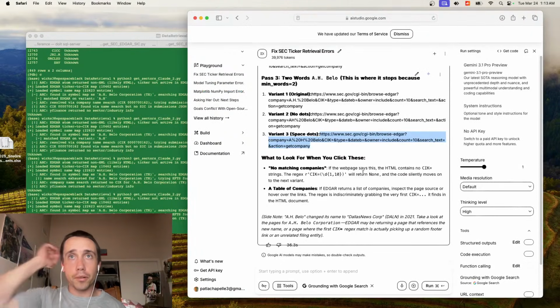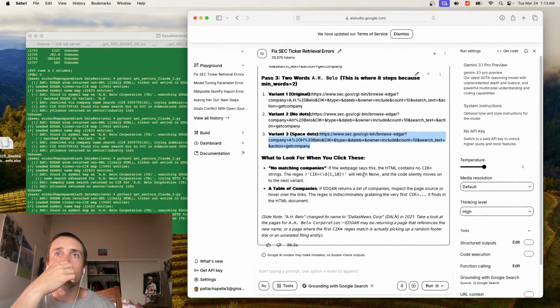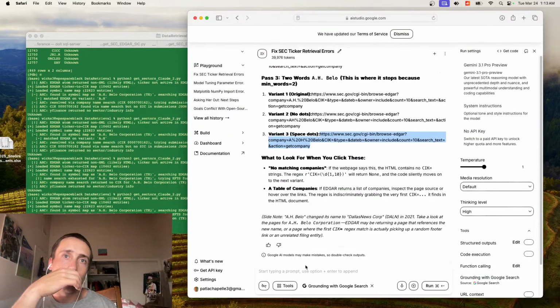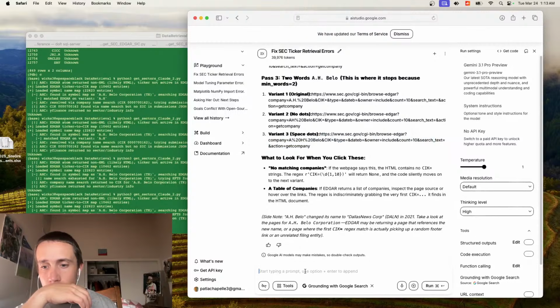Okay, no matching companies. Sign into your ChatGPT. Just search AI, OpenAI Codex and VS Code extensions. Okay.